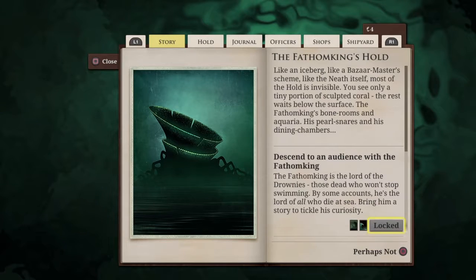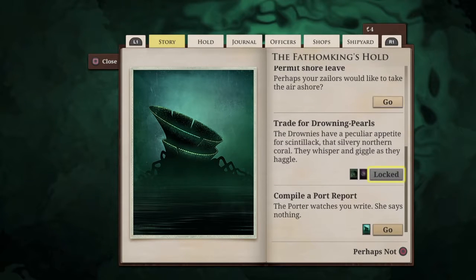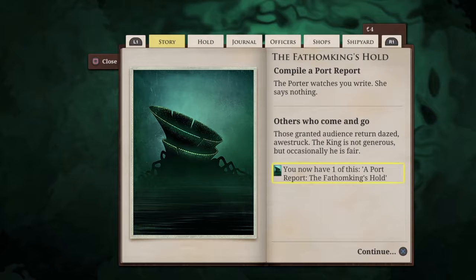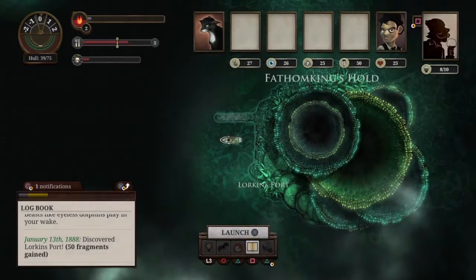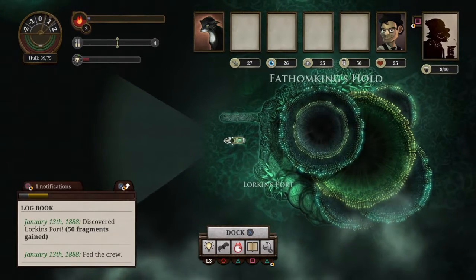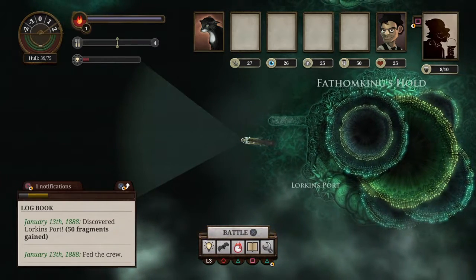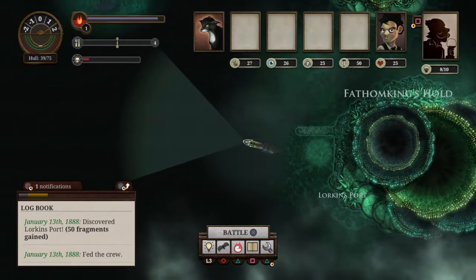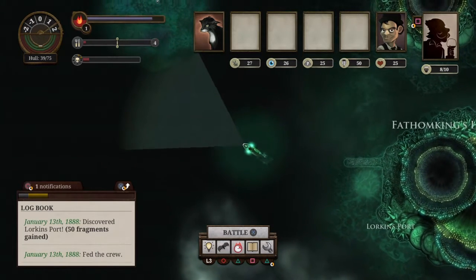Oh, looks like they're having nightmares after going on shore leave. Sorry, lads. Right, port report. So that will give you an overview of what that port is about, what it's like, and will serve you well going forward. Right, I think I've done everything I can in Lorcan's Port on the Fathom King's Hold. Let's head deeper into this unexplored territory, see what else is about.